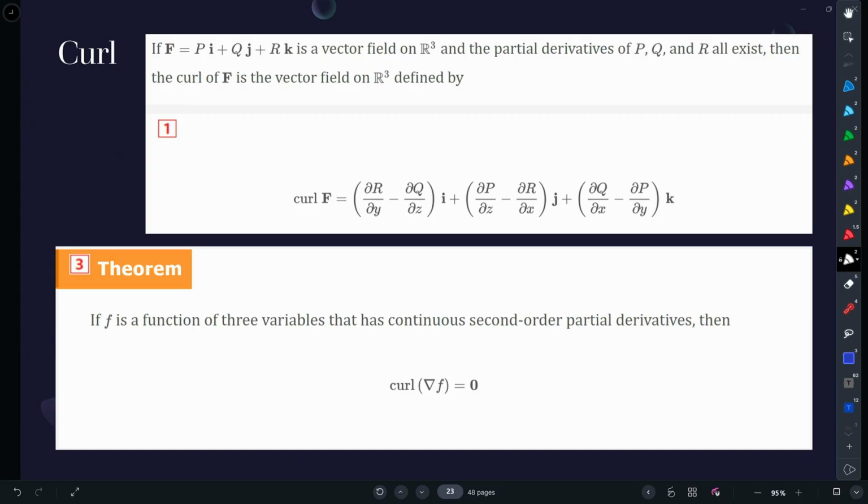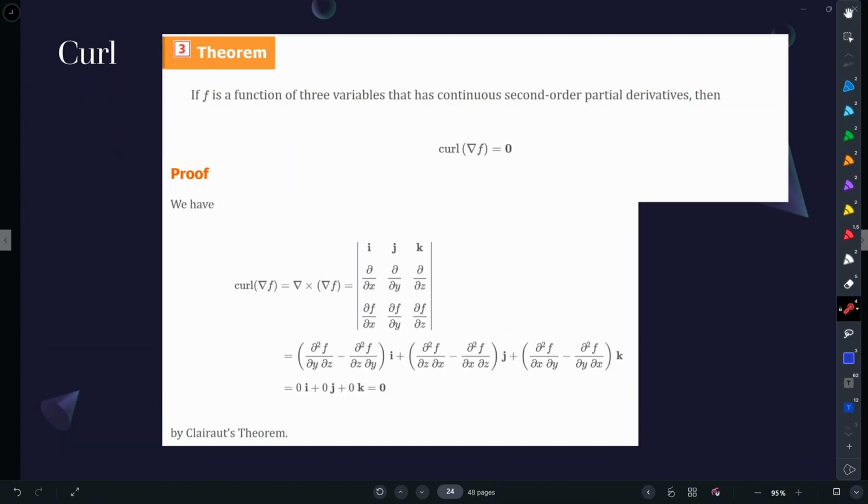Now, it turns out that with this definition of curl, if you do the curl of a gradient vector field, you get identically 0. Why is that? It's again a consequence of Clairaut's theorem, because if I try to do a curl of a gradient, then the third vector will also be a vector of partial derivatives of a function f. And when I hit it with partial derivatives like this, the coefficients that you get from the formula for curl are differences of mixed partial derivatives.